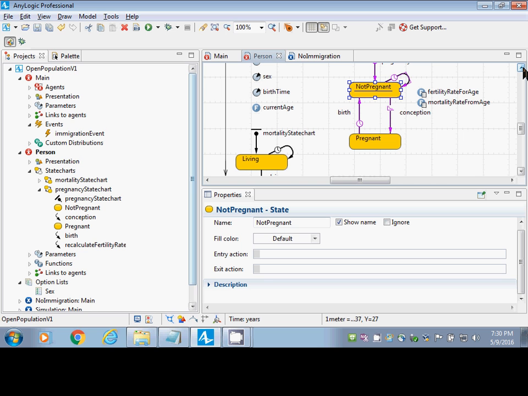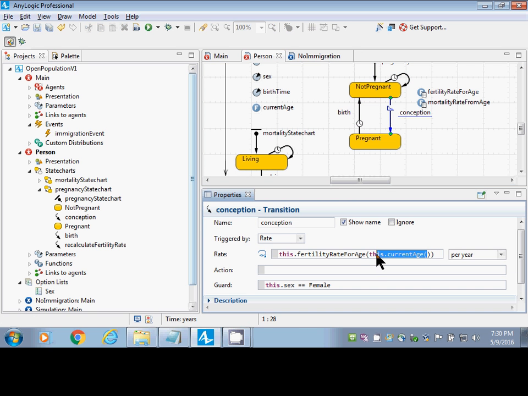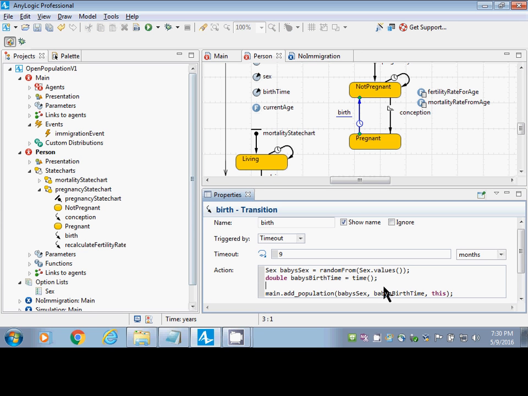What I'd like to do now is report this happy event. Okay, I'd like to report a birth has occurred. To whom? So, ladies and gentlemen, we're going to add a little bit more to this. Where this add population occurs, we're going to have the baby. We're going to have a variable that keeps track of the baby, who the baby is. And we know who the mother is.